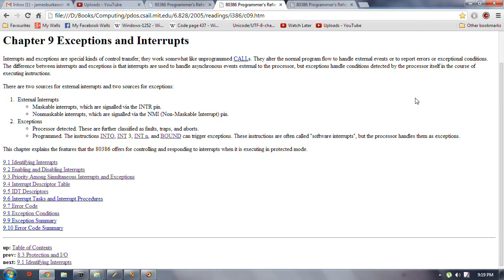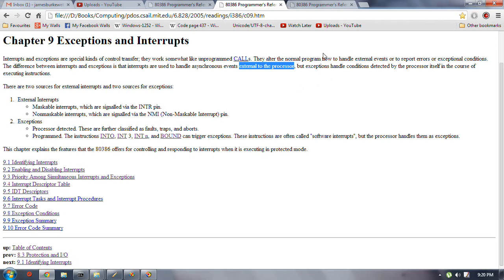Now they're distinguishing between interrupts and exceptions. Interrupts, as they've defined them as asynchronous, are events that correspond with events external to the processor, like I press a key on the keyboard. Exceptions are not external to the processor.